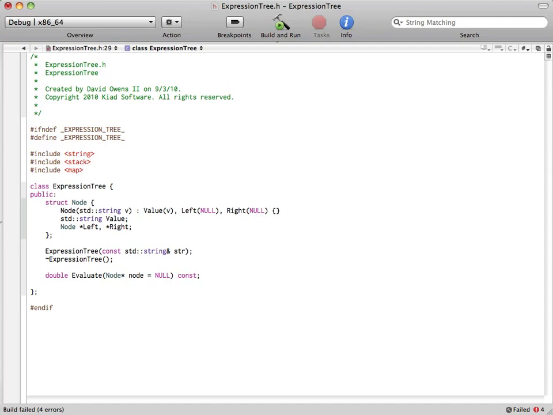Okay. And the other one we're going to do is a standard string expression, and it's going to be constant as well. What that's going to do is return the string value that we've been storing based on the constructor parameter that we passed in.